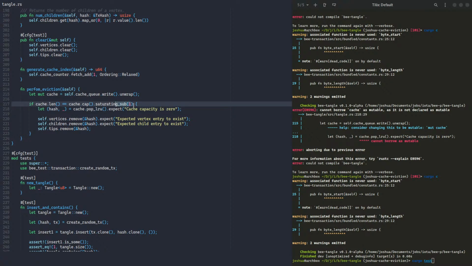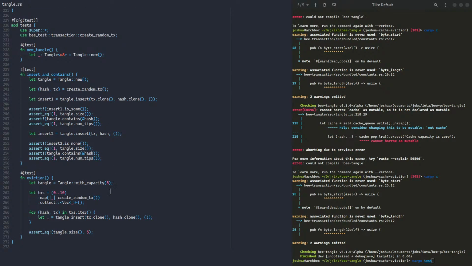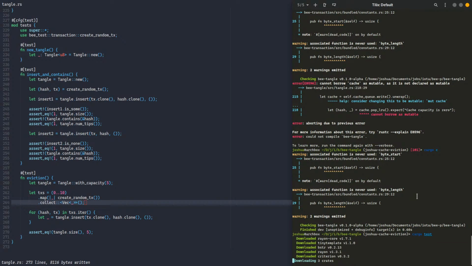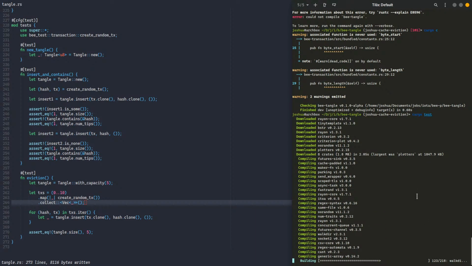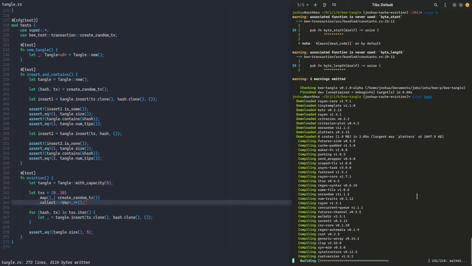Oh well, it's going to panic anyway. We probably want it to panic on the bit that actually gives us an error message, so I'll leave it like that. Shit, what did I do? Excuse my French. Right. Testing. Oh yay, it's going to take some time to compile stuff.